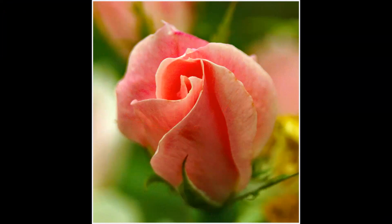The background, multicolored, but it doesn't compete too much with the flower. My preference would be to make that background a little darker and a little less saturated. And I would have put a vignette so that the background is the background and not competing as much with the rose. And I probably would have just cloned this out. That's easy to do. A 7.